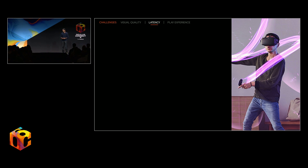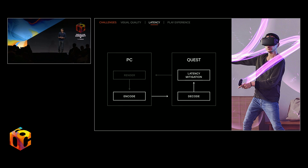The second topic is latency — one of the most important topics in VR. Making sure the pipeline latency is minimum is critical to giving you a great sense of presence. Nothing breaks immersion in VR like having your reactions be out of sync with what you're doing — you just lose your sense of presence. In a split architecture like this, rendering on the PC side and processing on the Quest side, we may add a lot of latency if we just try to encode, send it over, and decode it as-is. So we had to make a full system optimization — specifically optimizing how we encode content on the PC side and optimizing the decoder in reaction with the PC encoder. Then we developed a new set of algorithms to mitigate any residual latency that might exist in the pipeline.